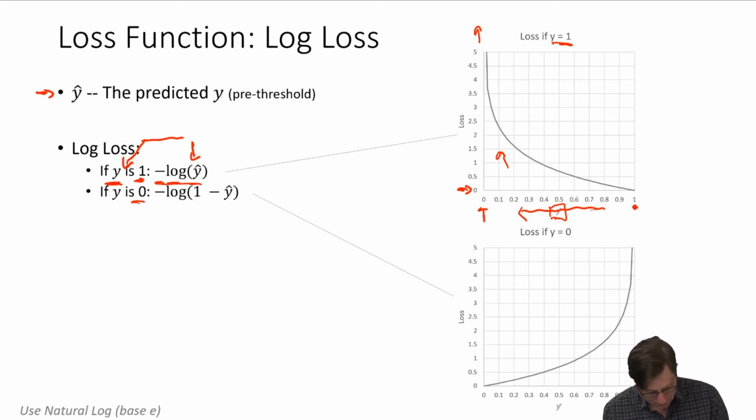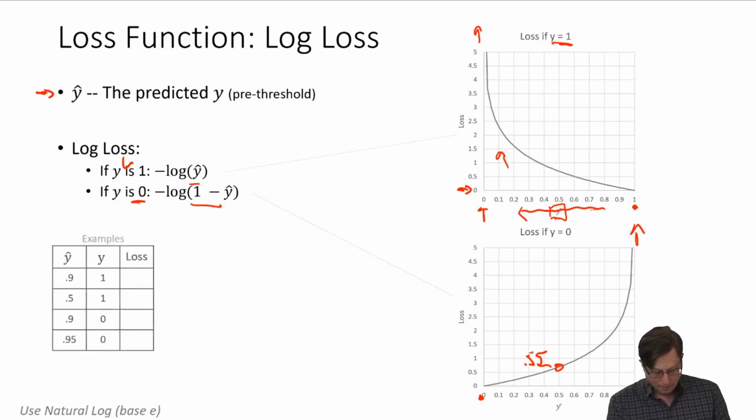If the true answer is 0, then you essentially flip this. You do the negative log of 1 minus your answer, which is doing the top thing with just a flip. And so if the true answer is 0 and you predict 0, you get 0 loss, you're doing perfectly. If you predict 1, you're going to get a lot of loss, that's no good. And if you predict 0.5, you're going to get a loss of, I don't know what that is, maybe 0.55, something along those lines. So that's how it goes.